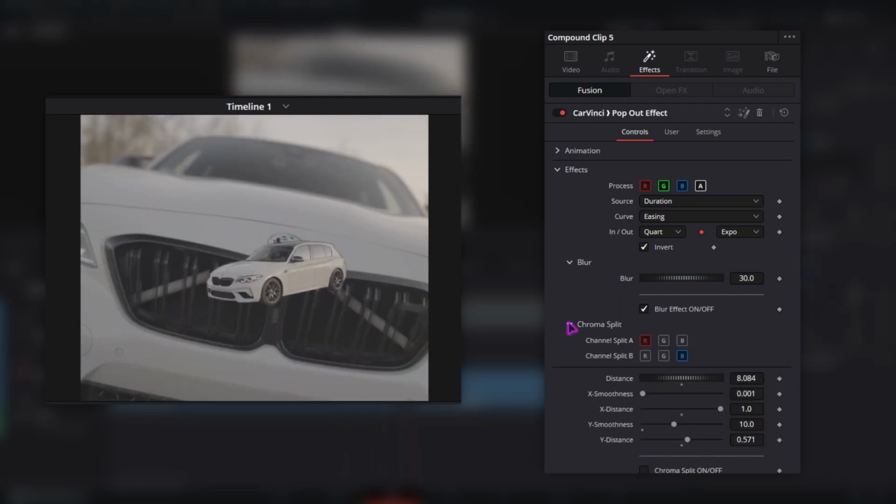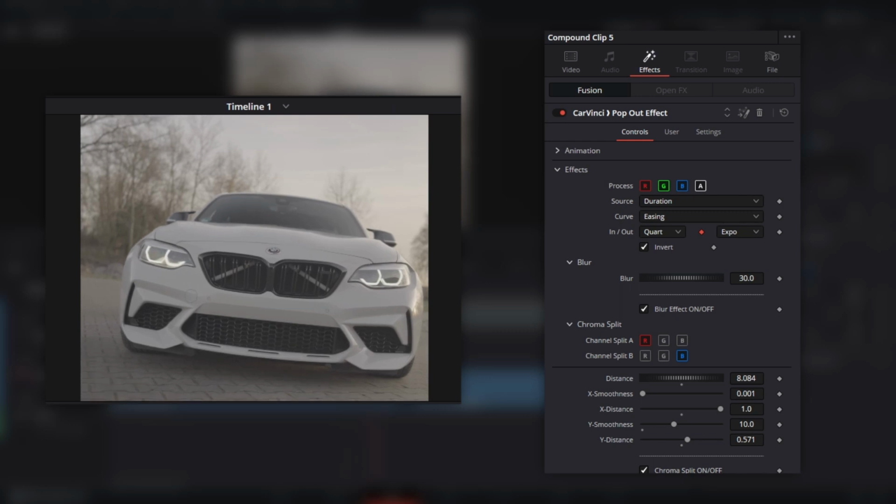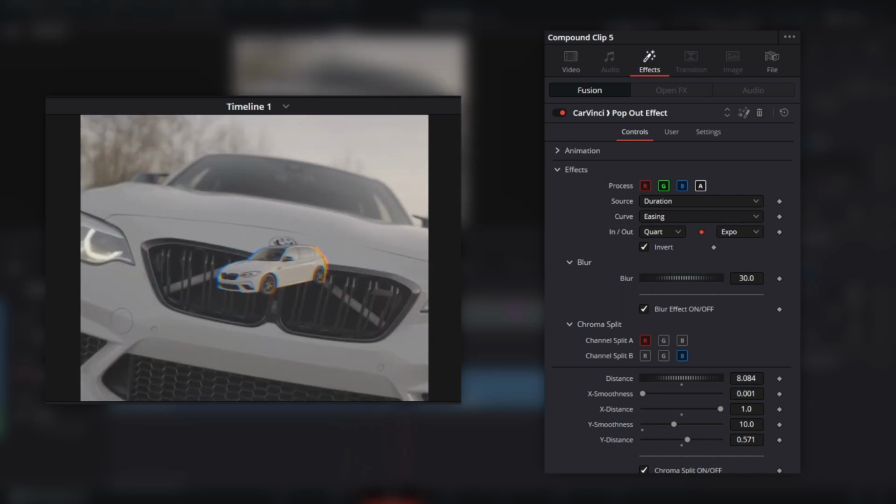And you can also add the chroma split effect by checking this box. Then you have this glitchy kind of effect while the car is popping in. You can change the color which this effect should be applied to.